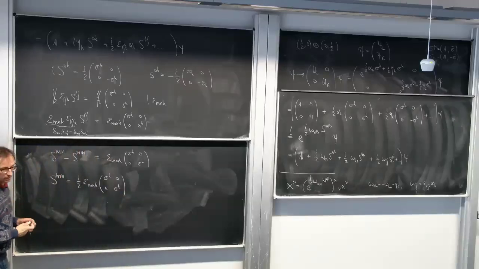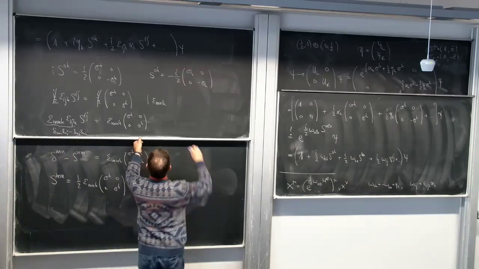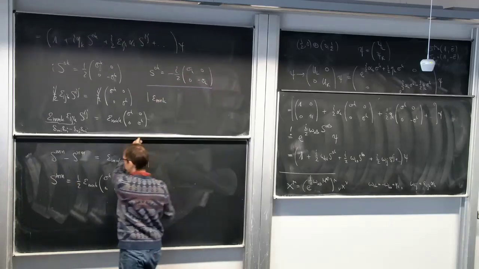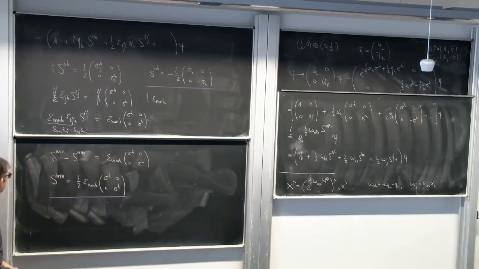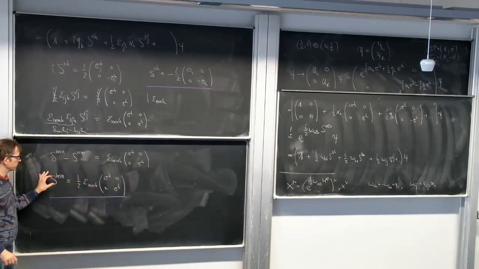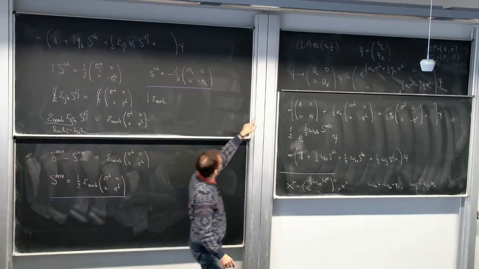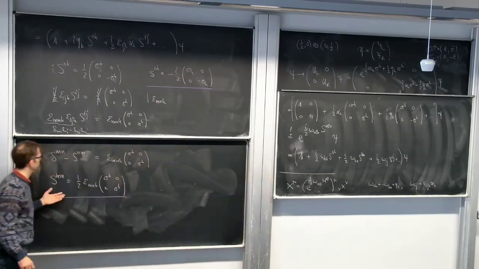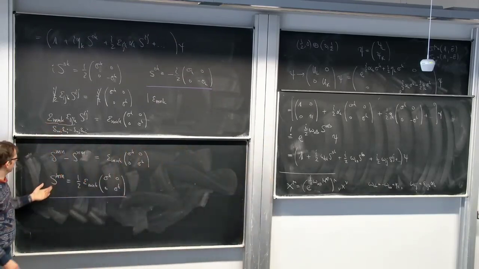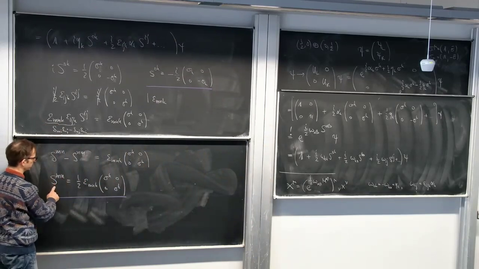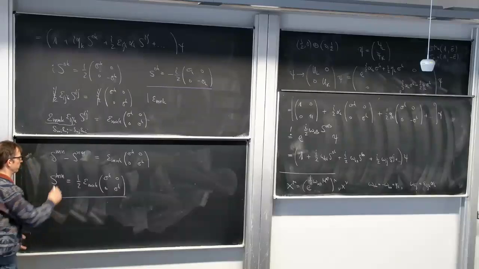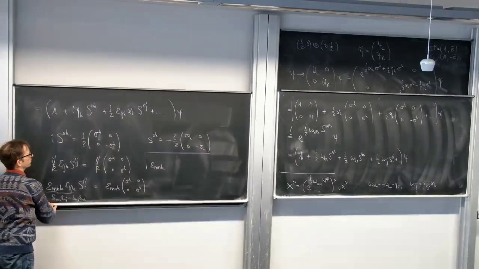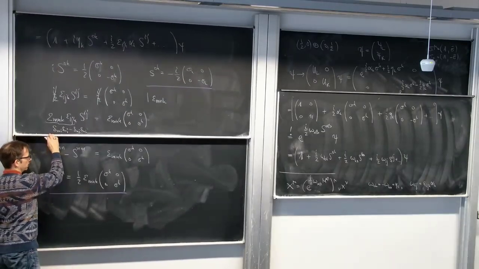So now this thing up there is the boost generator, and this down here is the rotation generator. So this is basically my spin matrix for the Dirac representation. This reducible 1/2 representation. And now we have these guys. But the funny thing is, they can be written in terms of the gamma matrices in a very neat way.